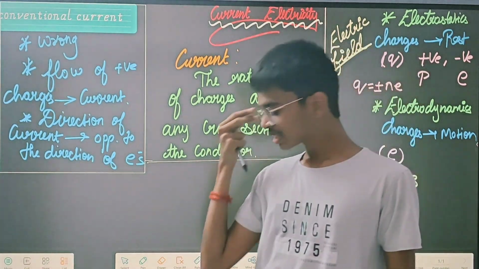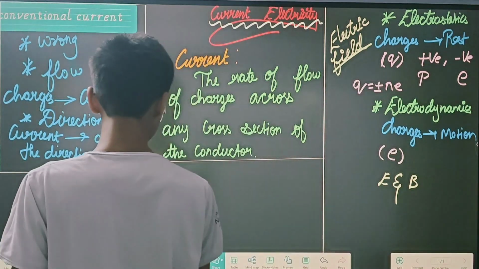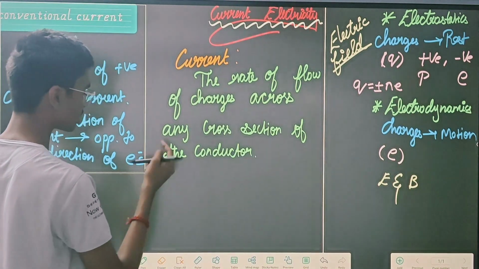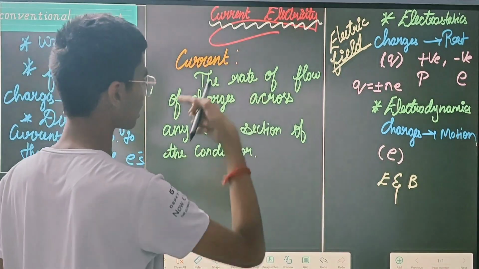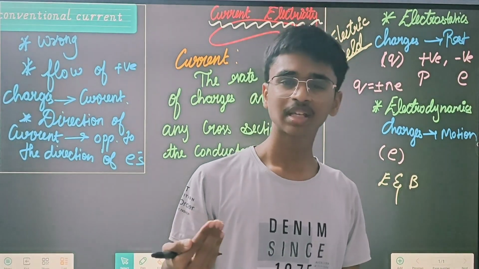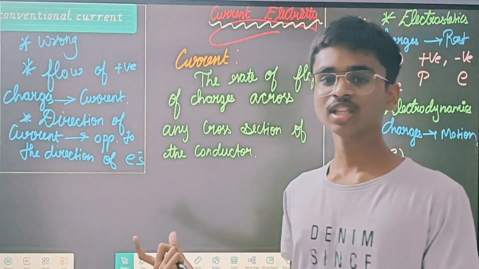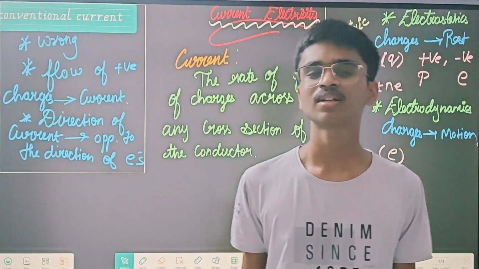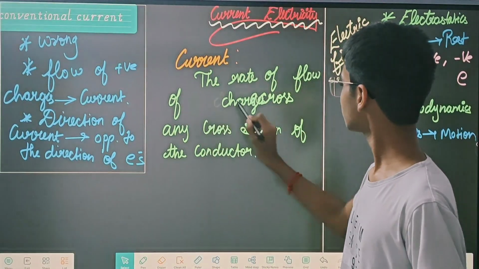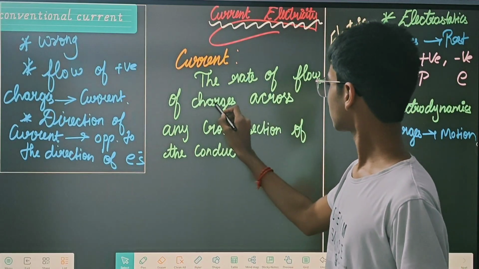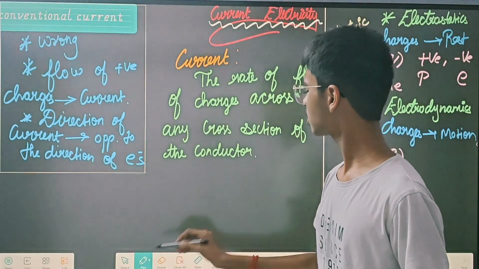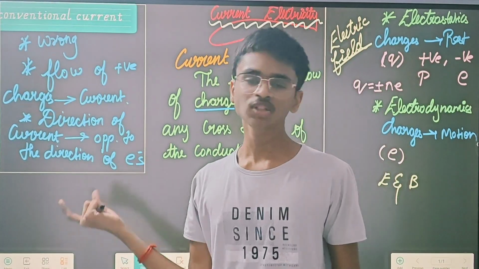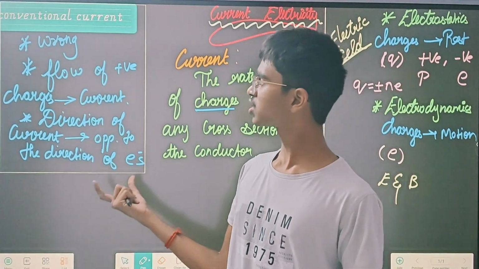So the next thing that we are supposed to discuss. Since here they have said it as protons and the real definition is going to be electrons, and in our CBSE also they have given it as protons only. So why do you have so many confusions? They have simply given it as charges, in order to avoid these confusions, just charge. Very simple, right? But in our CBSE, you have to write this conventional current only.